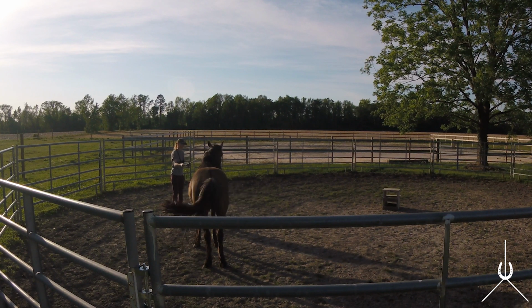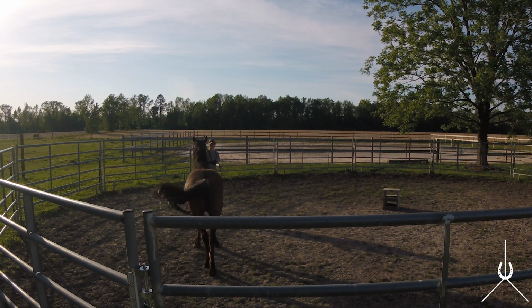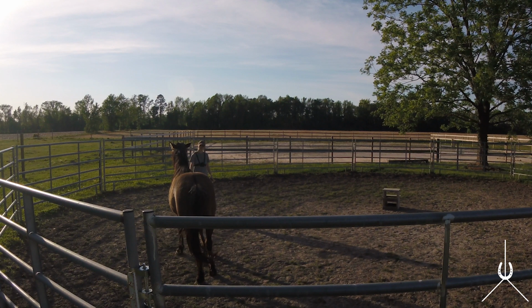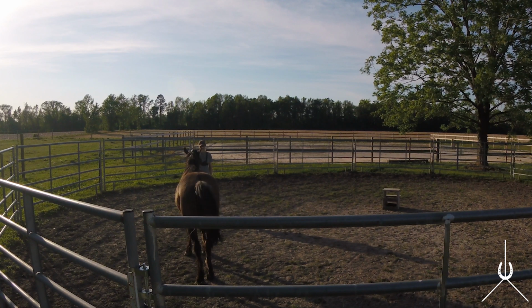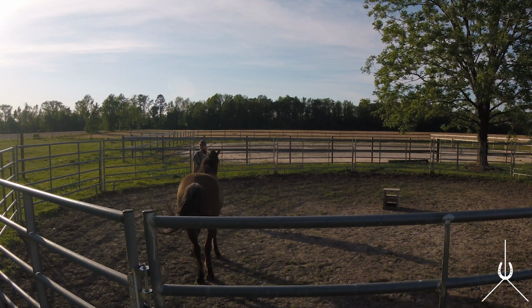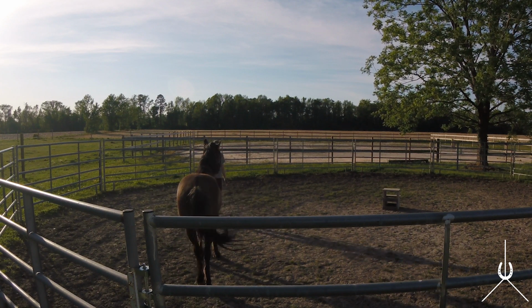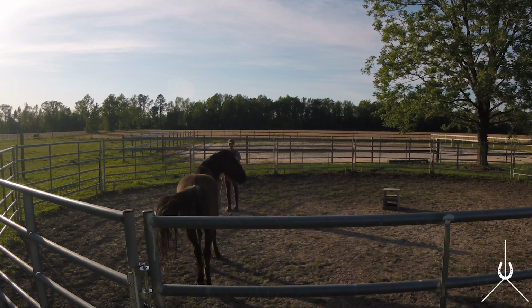So here he's still showing like, I'm not so loving that, because he'll move his head from either side to try to avoid it. Sometimes I get stuck in the, just keep desensitizing, he has to stand here, and we also think this is a good fun thing, like horses love to be desensitized and just stand there and nap. I'm sure some of them do, but especially not the Mustangs. This is also a learning thing for them. Desensitizing is a training thing. They need to learn to accept certain stimulus, and for the Mustangs, everything is a stimulus. So it's not a big reward for certain horses, and I think that's really important.